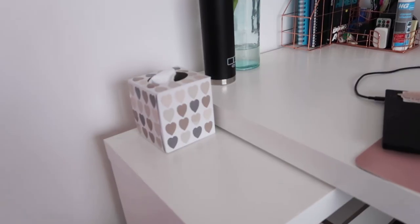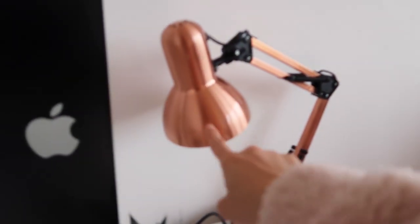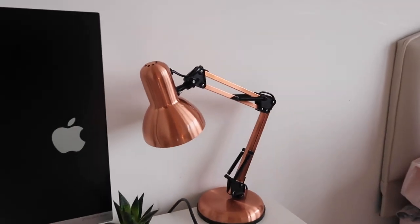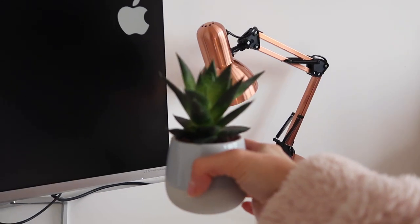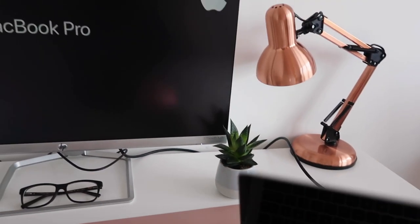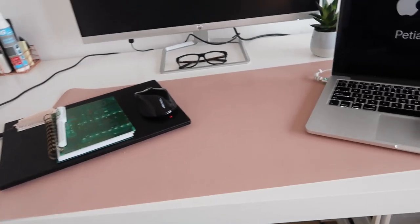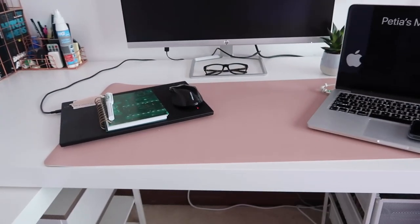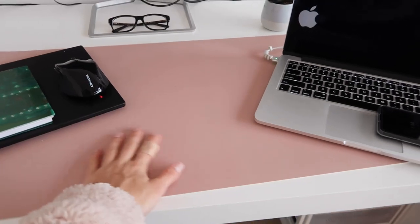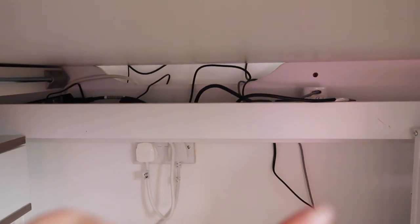On this side I've got a lamp — a really good one I got from Lidl years ago when I was studying, still working great. There's also this little decorative piece from the Ikea haul that went up yesterday. This pink thing is a mouse mat I got on Amazon — it covers more area than just a mouse pad and it's protecting the desk, which is nice because I've already dropped my tripod on it and there's a dent somewhere underneath.